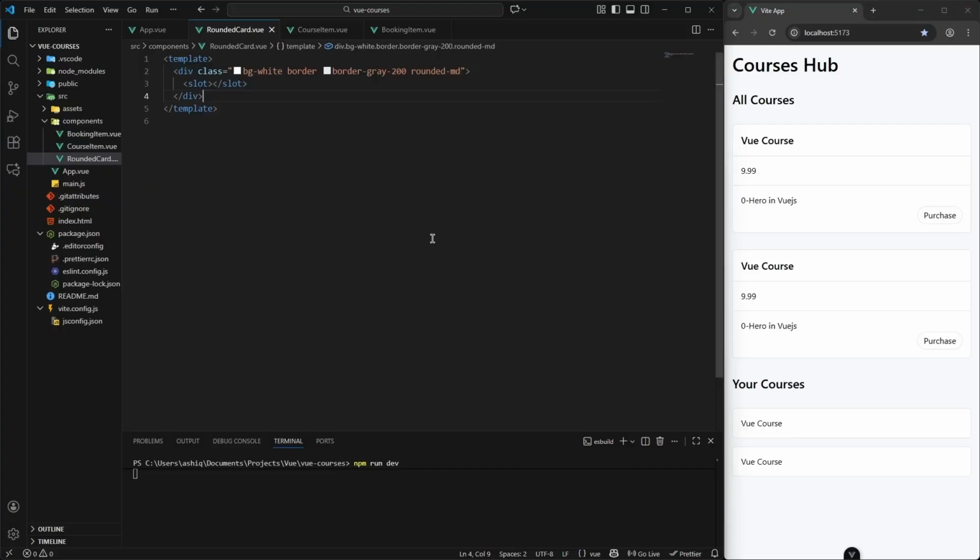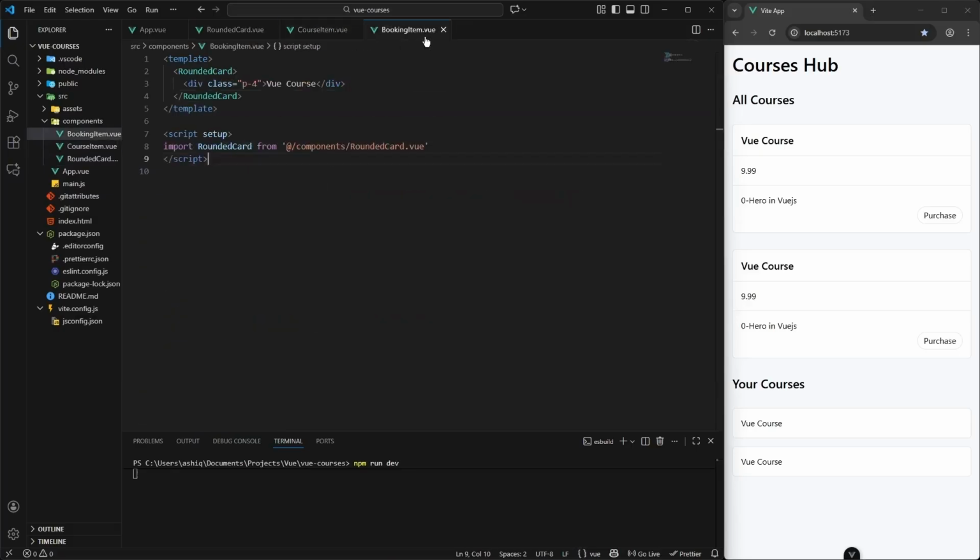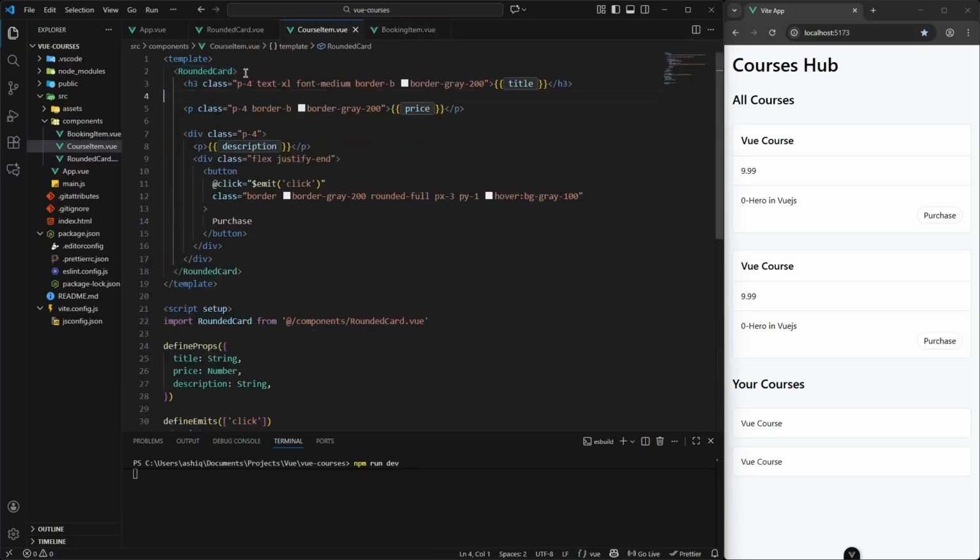And to make our application more dynamic and flexible, we have the concept of named slot. So moving forward, for this course item and then this booking item, I'm not going to use this rounded card anymore, because I want to take this rounded card and move it one step, or abstract it just a step further. So we have something more flexible, because you see this 3 sections of a card is something we might have for some other place, maybe reviews and so on. Don't worry, I will do the coding and explain, so it becomes very easy for you.